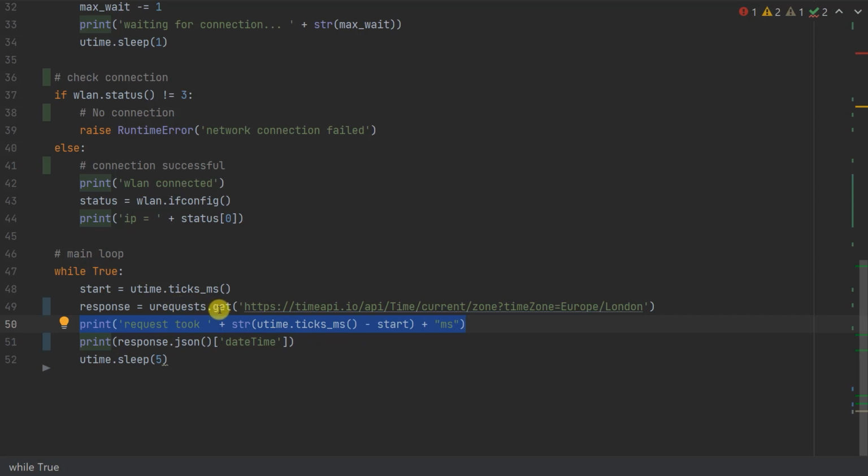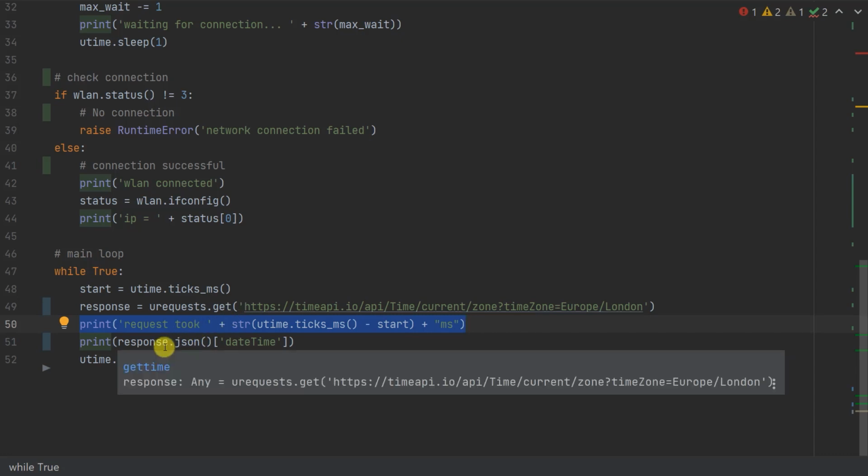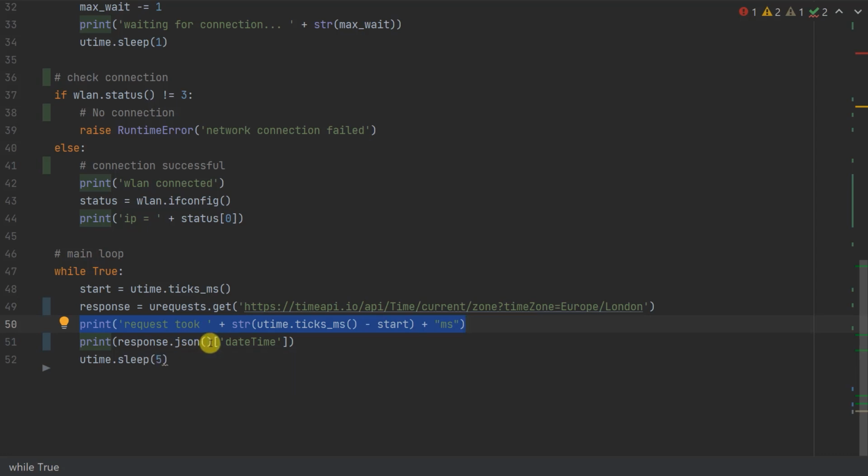The requests.get method then is going to come back to us with the response from the web server. Now that response has got a range of data embedded into it, but we are able to use a few of the inbuilt methods in the response object to get that data out.